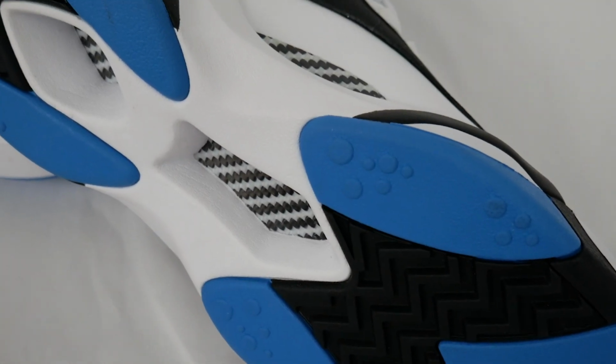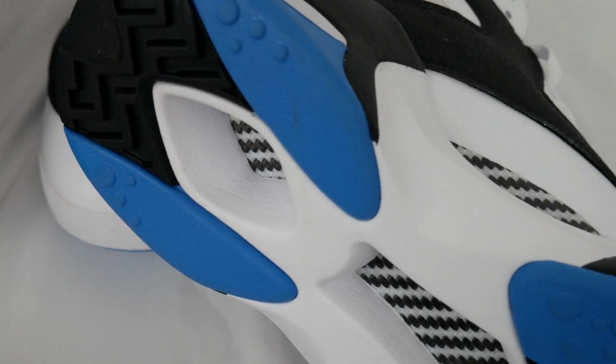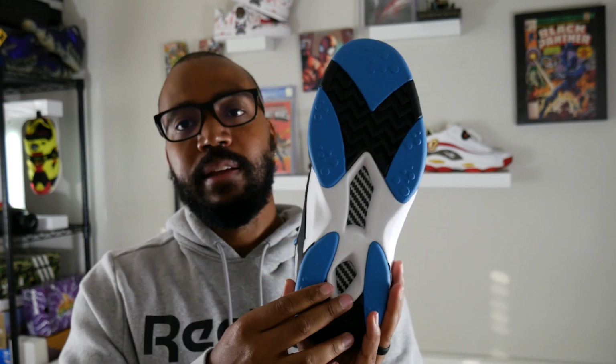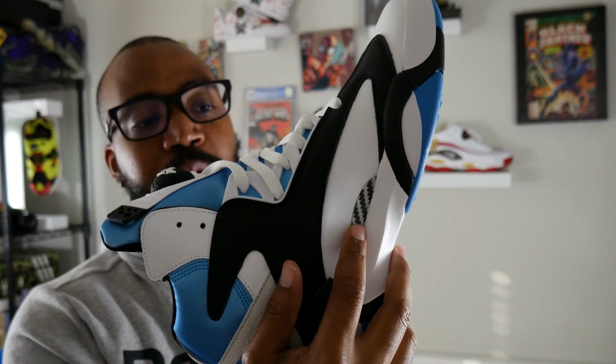So a lot of sneakerheads like to rewrite history, you know, to revise it for Jordans and make sure, oh, Jordan did this, his shoe did this first. This is actually the first sneaker to introduce the carbon plate, and it is a huge carbon plate. Again, Shaq was a big man, so it makes sense, but you have a huge carbon plate that is exposed here on the medial side.